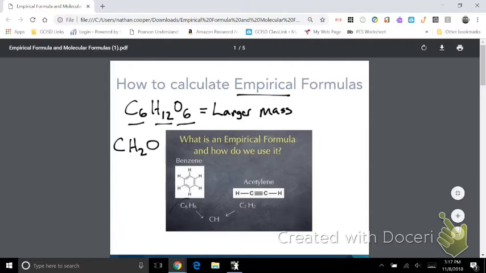For example, here we have two formulas that contain C's and H's. They have different amounts of C's and H's, but each formula can be divided by a number. Both of them can be divided, and those numbers can be reduced. So these two formulas, even though these are completely different substances, have the same reduced formula of simply CH. So empirical means simplest ratio. Can I make it simplified?